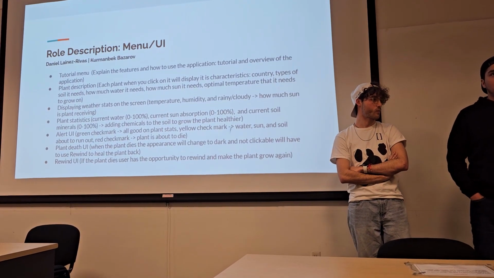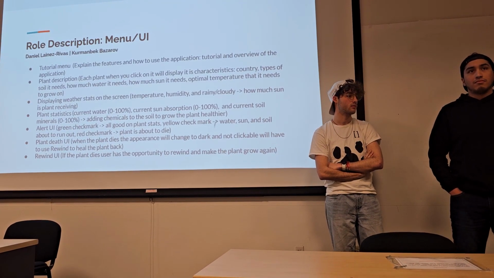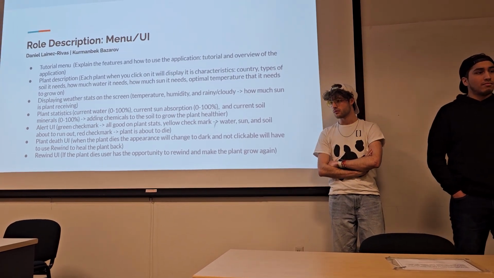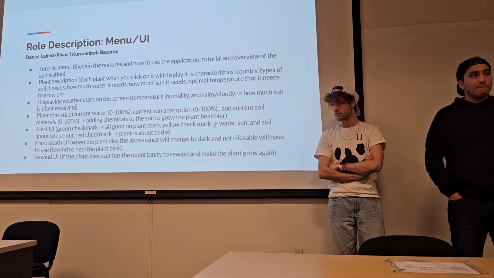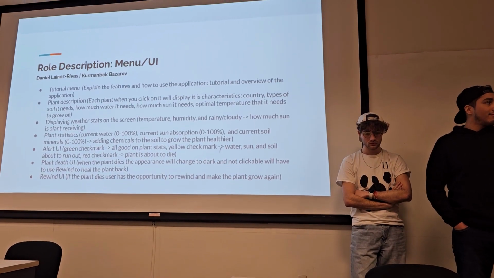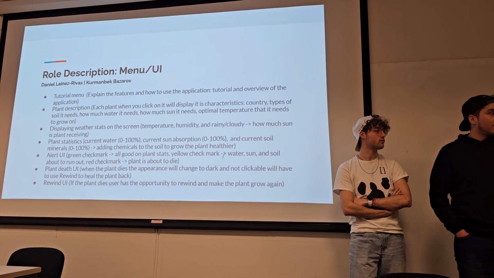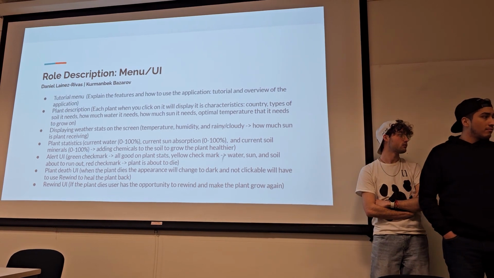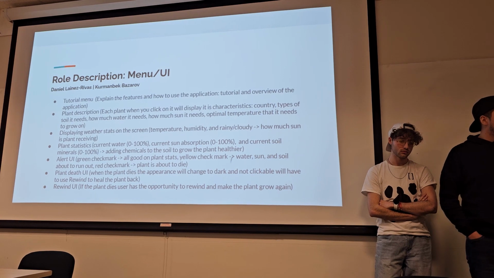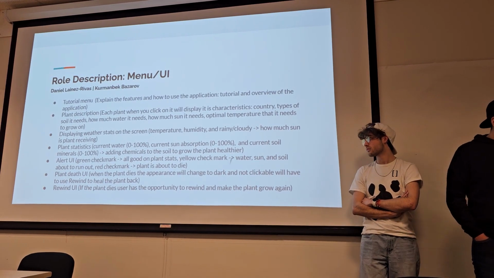And then we're going to also create another UI for plant statistics that are going to be updated based on the server: how much water the plant currently has, how much sun it's absorbing, and so on. And then we're also going to attempt to implement an alert UI system that will keep the user on their toes in regards to how their plant is doing. And then a plant death UI, which will inform the user if their plant has died.